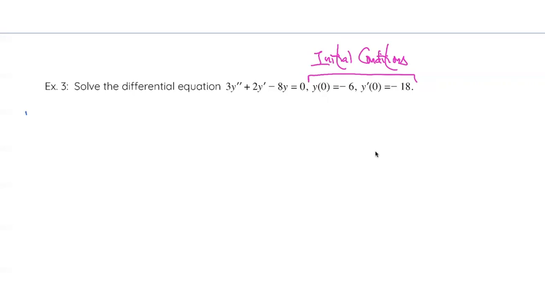So let's go ahead and write our equation. And this one should give us 3m squared plus 2m minus 8 equals 0. I'm only using m to show you, you could use r also. It doesn't really matter what letter you use there. I think it would boil down to which letter looks least like a number when you're writing a bunch of these, and you want to make sure you don't mistake a 6 for a b or something like that.